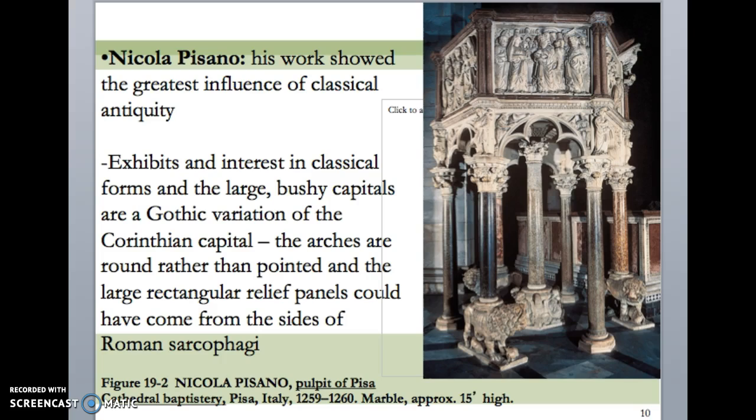Artworks that I did not get to in class that I realized there are a couple questions on your test about: these two Italian sculptors, Nicola Pisano and his son Giovanni Pisano. This pulpit, we'll look at some more pulpits when we get into Renaissance art. They're actually kind of cool because they would be in baptistries where obviously people would get baptized. They were often very ornate, very decorative, and this obviously is no exception. This is made out of marble. It's 15 feet high, so it's really tall.